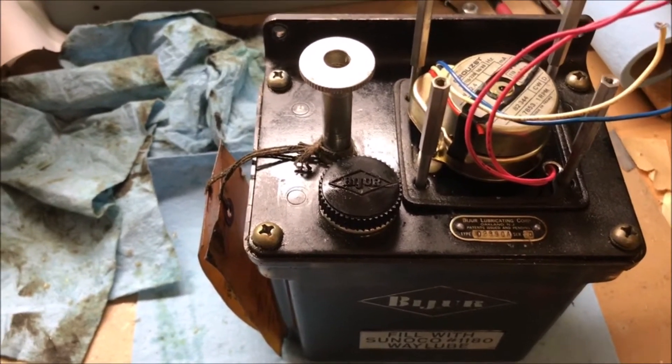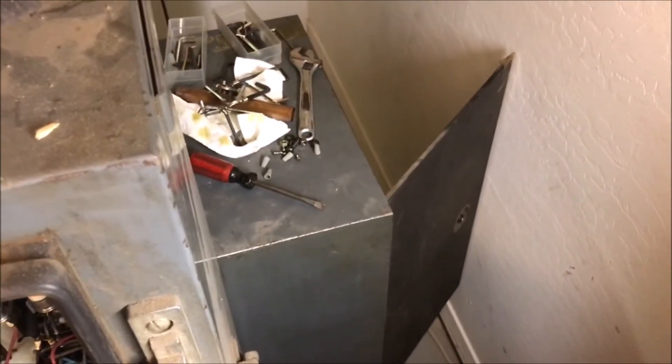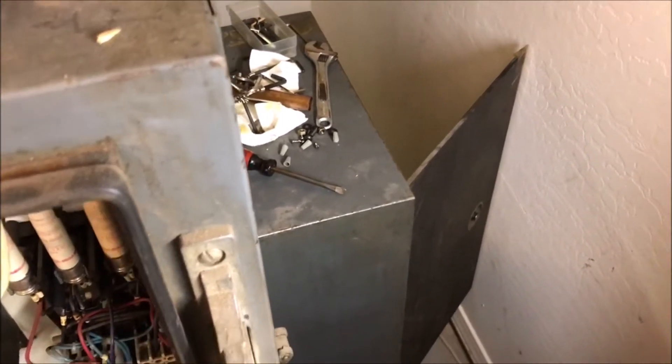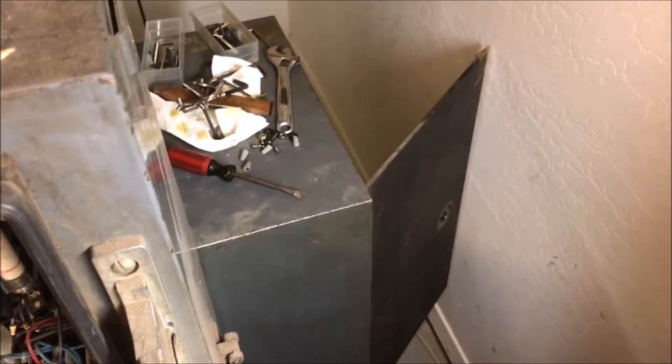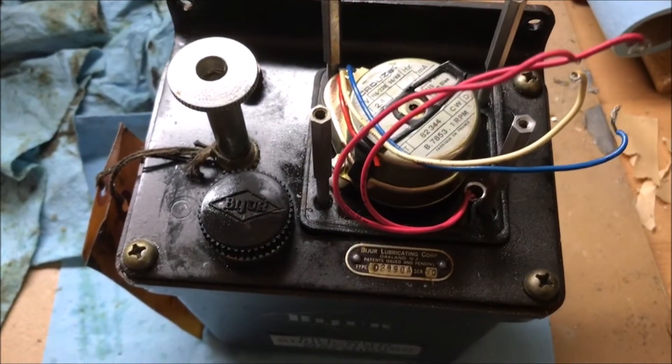I don't know if this pump actually works. Part of the reason I pulled it out is because my machine is kind of against the wall — it's too heavy to turn. As I may have mentioned before, it's like 3,500 pounds, so it's very difficult to turn and very difficult to work back there in that corner.